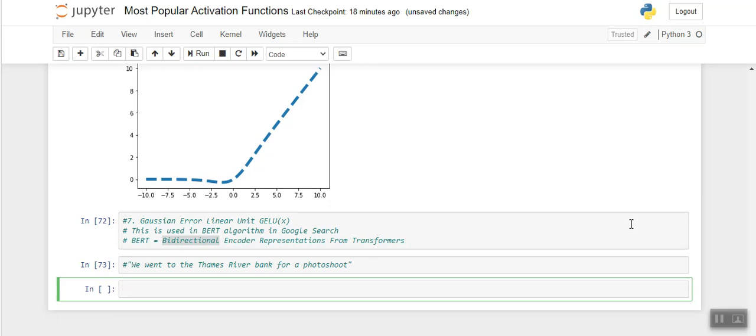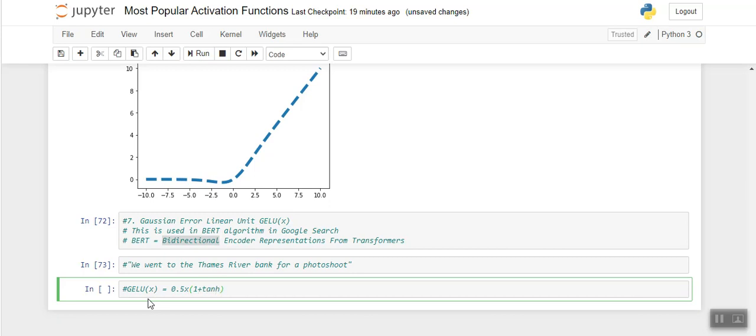So now GELU is defined by a very scary looking function. It's a heavy formula. GELU of x, I don't think anybody can remember this, but alright. 0.5 times x, and then there is a hyperbolic tan inside.